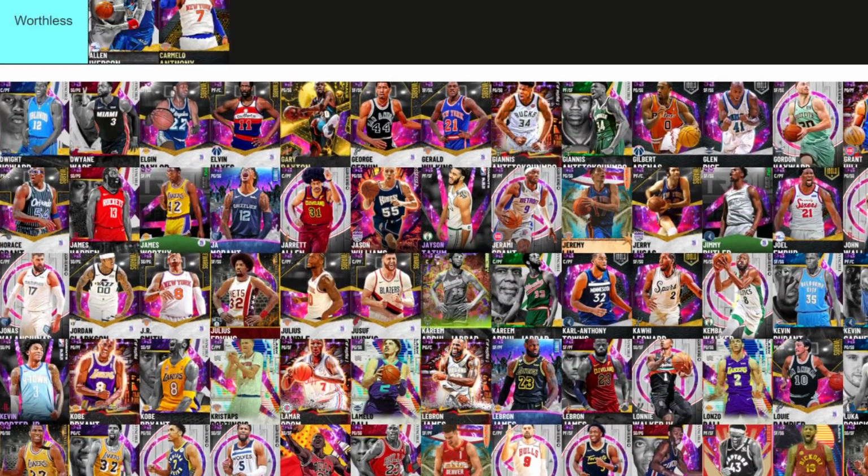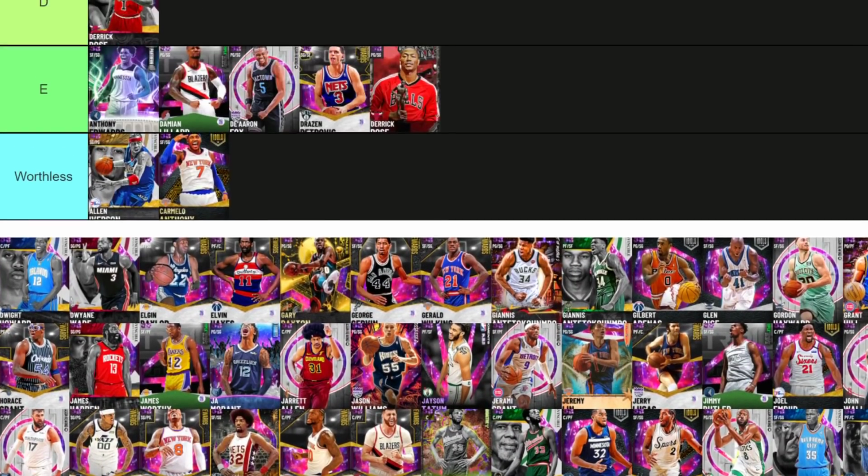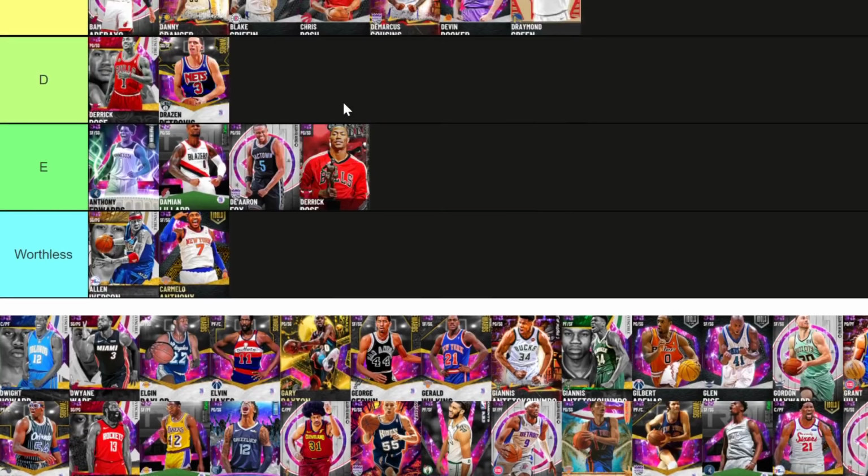Drazen, E. Drazen's not very good. Drazen really is not very good, lads. Again, can he shoot the ball? Yes. Can he do anything else? Not really. Screw it. No, Drazen's there purely because he's a limited reward. I'll put him to D tier. He belongs to D tier.